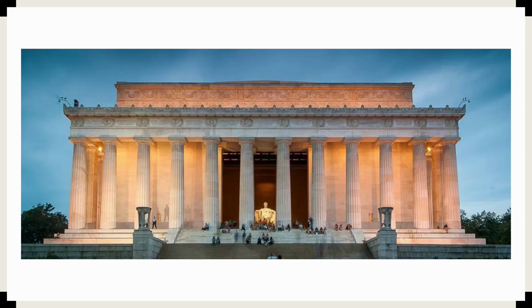Architect Henry Bacon designed the memorial primarily using Greek influence for the structure, from the general overall styling to the use of marble throughout. This approach was done as an additional way to honor President Lincoln, as Henry Bacon believed that using the style of the civilization that was known to have brought the world democracy would be fitting to Lincoln's achievements as being a champion of the people.